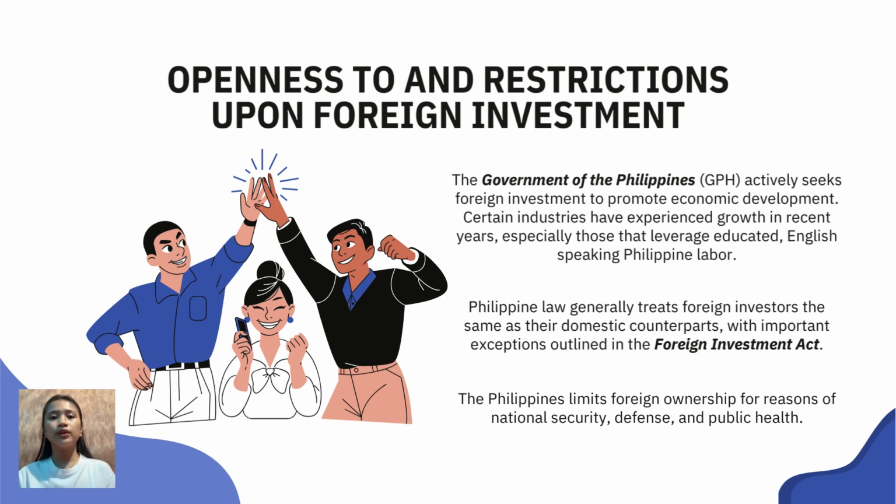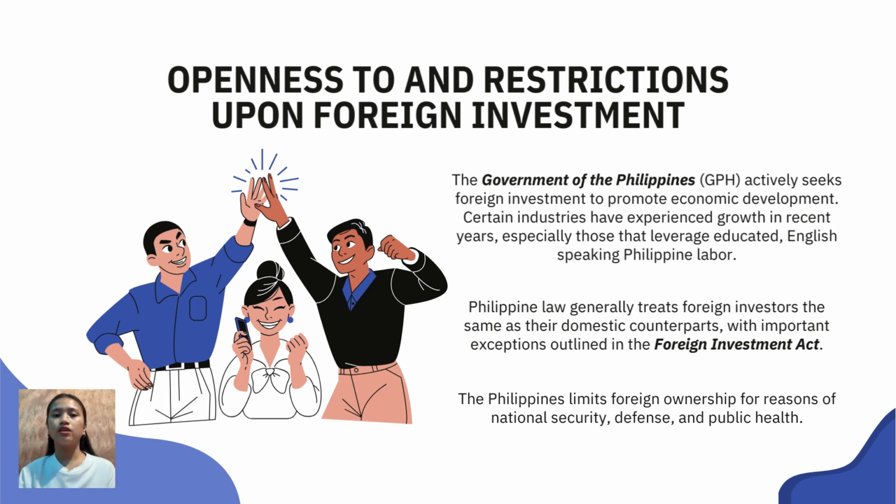So the last is the Philippines limits foreign ownership for reasons of national security, defense, and public health. This statement implies that the Philippines imposes restrictions on foreign ownership in certain sectors, such as national security, defense, and public health, to safeguard key aspects of the country's interests and well-being.